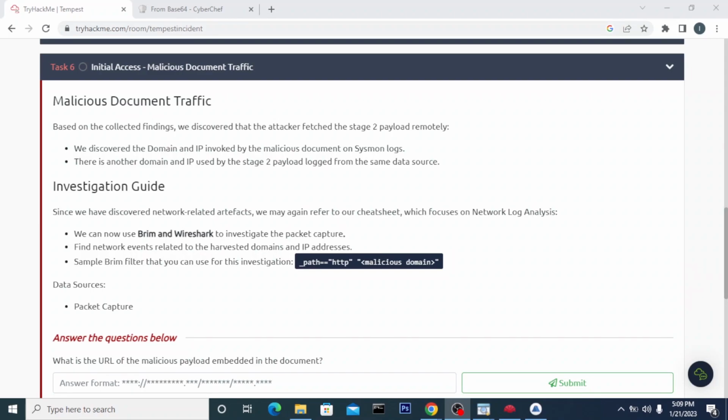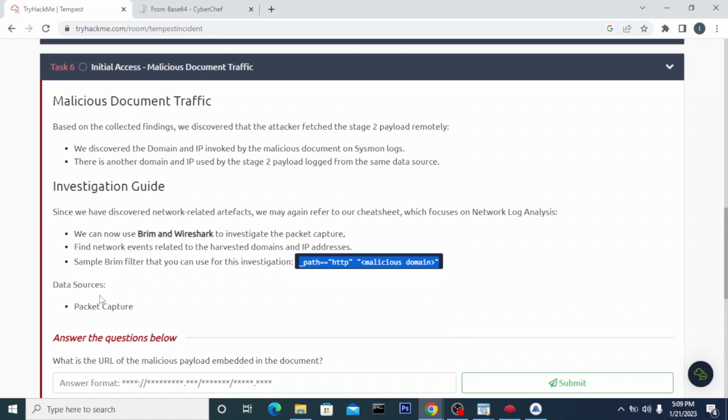We can now use Brim and Wireshark to investigate the packet capture, find network events related to the harvested domain and IP addresses. Sample Brim filters that you can use for the investigation are right here.